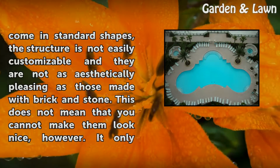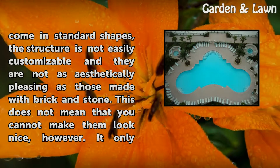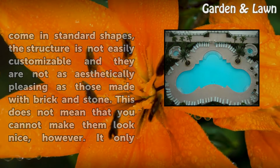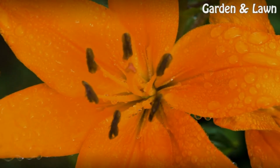They come in standard shapes, the structure is not easily customizable, and they are not as aesthetically pleasing as those made with brick and stone. This does not mean that you cannot make them look nice, however. It only means you may have to get a little more creative when doing so.